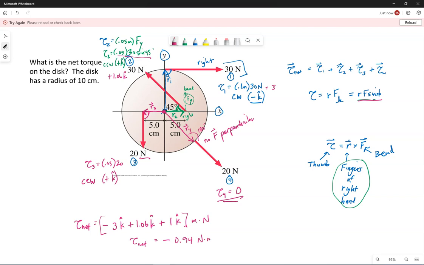So net torque is negative 0.94. I tend to write it as newton times meters as opposed to meters times newtons, just so I don't confuse my meters with milla, the prefix. And the direction is the negative k hat. Negative k hat means if I point my thumb away from me, I would see my fingers making or pointing in a clockwise direction. So this disk, having those forces acting on it at those locations would rotate clockwise, and the magnitude of the torque is 0.94.